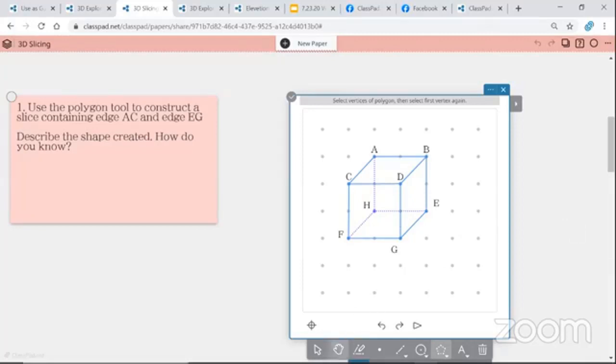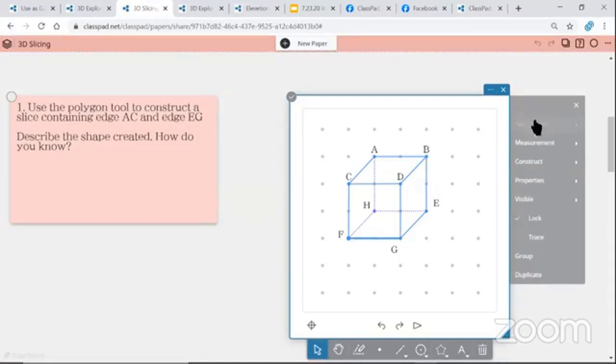And then I did lock them, if I'm not mistaken. Let me check. You can always check by selecting and going over to the little menu options on the right, and you'll see that it says they're locked. So I did lock them. And what does lock mean? So let me try and move it. I can't move it.